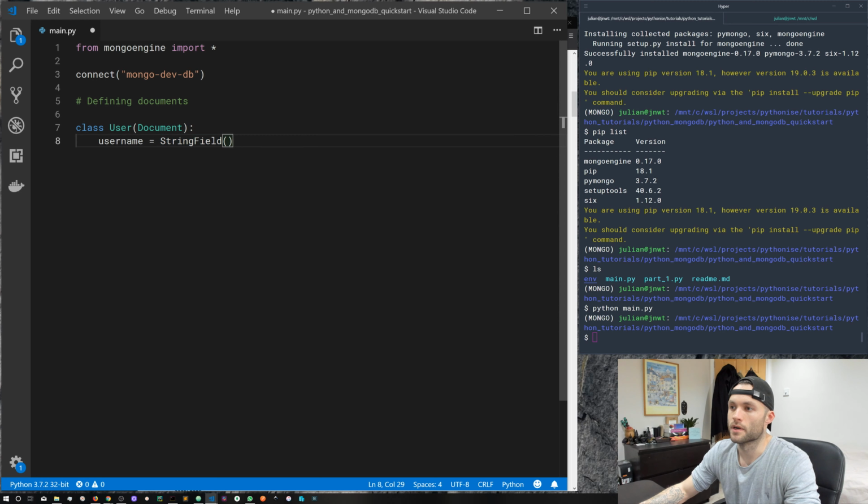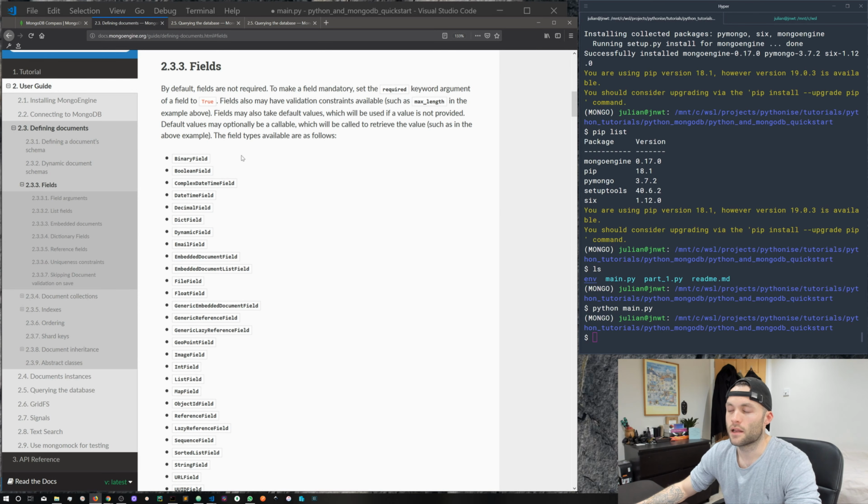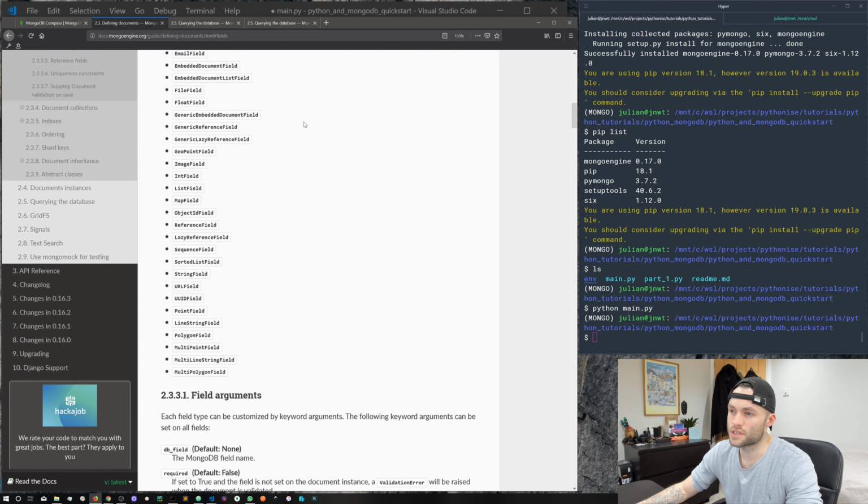And that's important to us because we need to know what data types we're working with in our database. There'll be times when you want to do things like incrementing a value, decrementing a value, ordering by a certain metric, and it helps to know what type of value we've got in the database, whether it's a list, whether it's a dictionary, whether it's a string, integer, float. So if we come back and take a look at some of these fields, you can see there's tons.